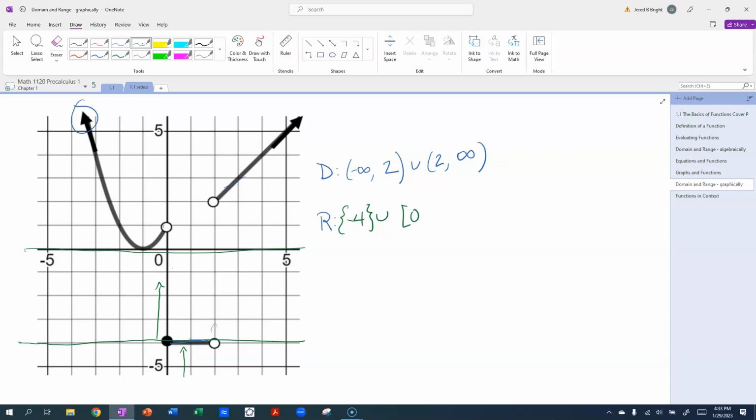And there's not a dot there, but if there isn't an open dot or closed dot, always assume that it's a closed dot. So we have a value of 0. And then I'm going to continue moving horizontal lines up for y. I have this issue here at 1. At 1, I have an open dot, but I have just the line over here. The line indicates a closed dot again. So I would just continue on.